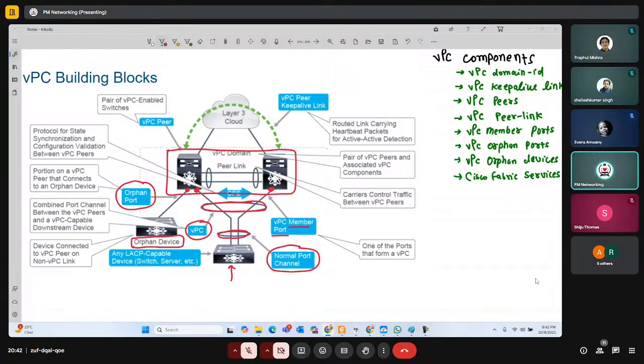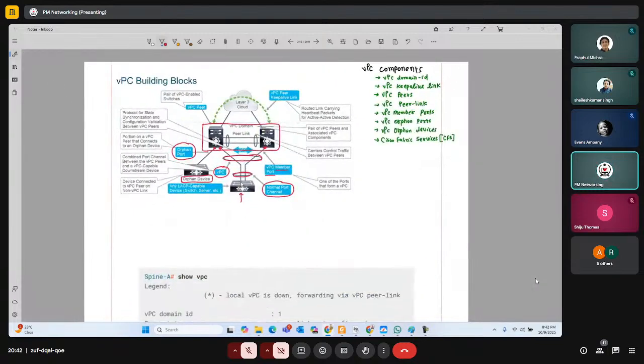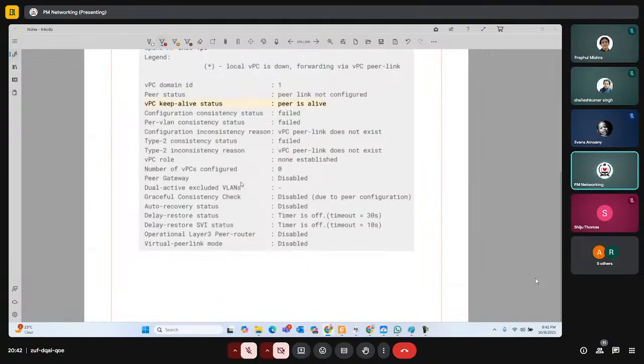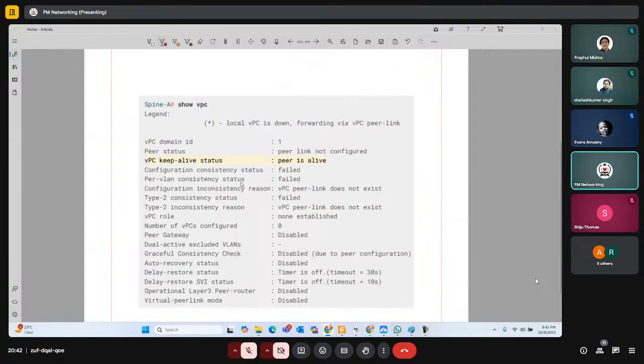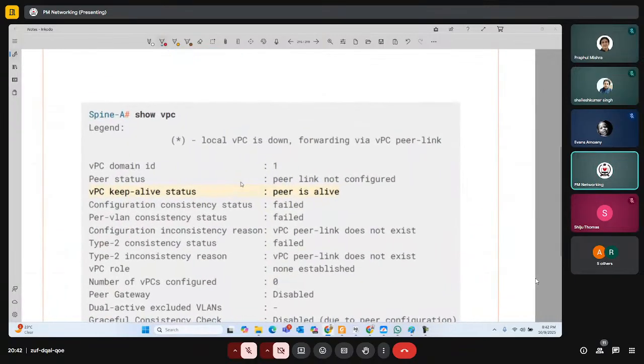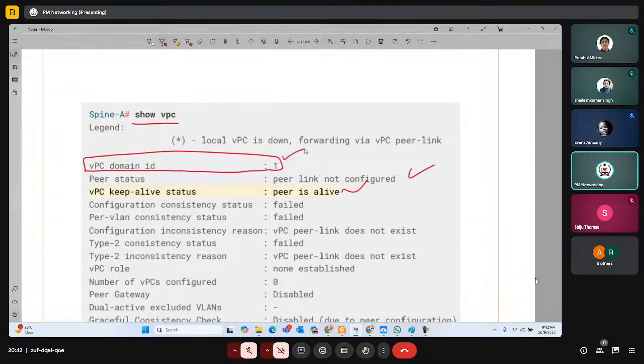Okay, so first of all, let's talk about the VPC domain. On the Nexus switches, we have a command, show vpc, and at the top you will always see the domain ID. We'll talk about the peer status, keepalive and all, but first, if you focus on this, we have VPC domain ID 1 at the moment.